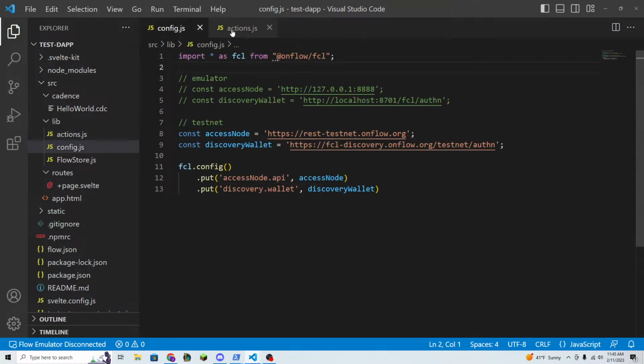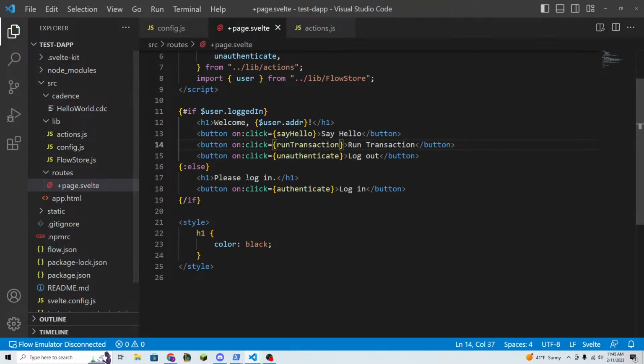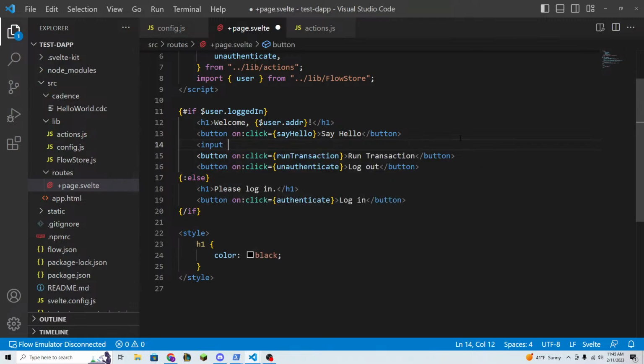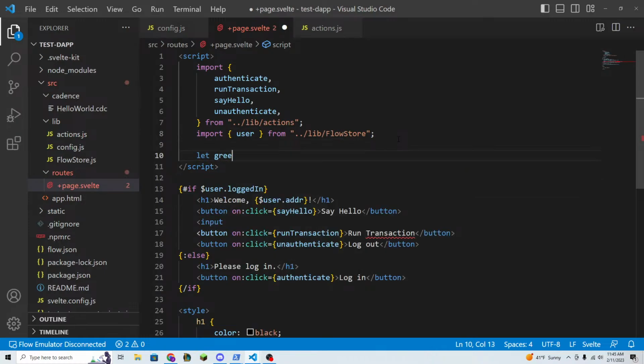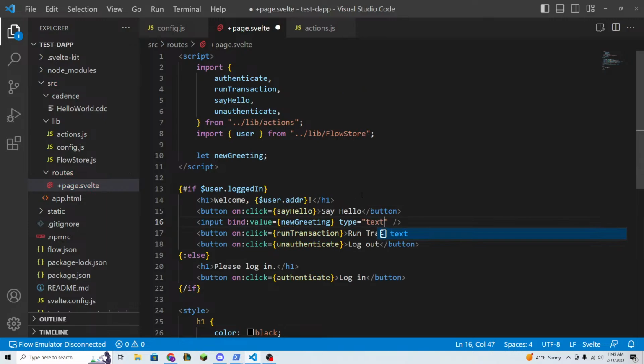Actually, to make things a little more interesting, let's go inside of our page and add a little input box. Let's make a variable called new greeting, and make an input where we bind the value of the input equal to new greeting, with type equals text.